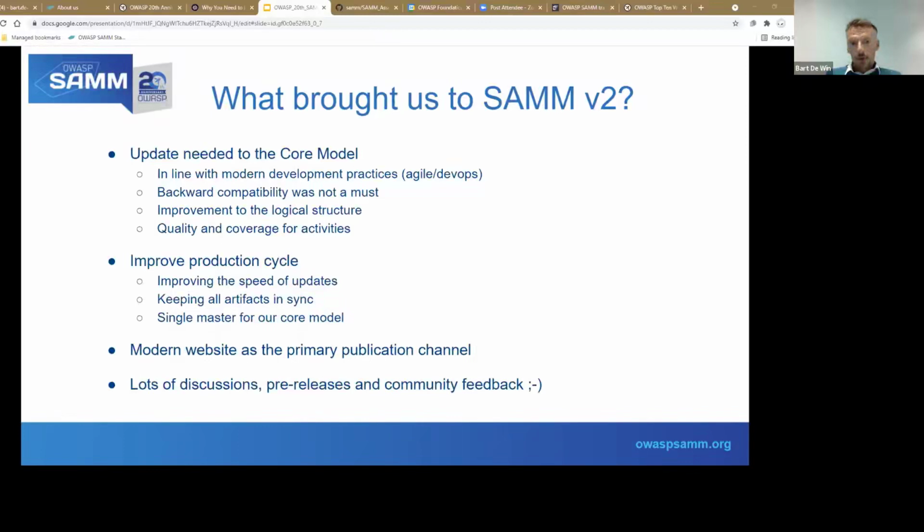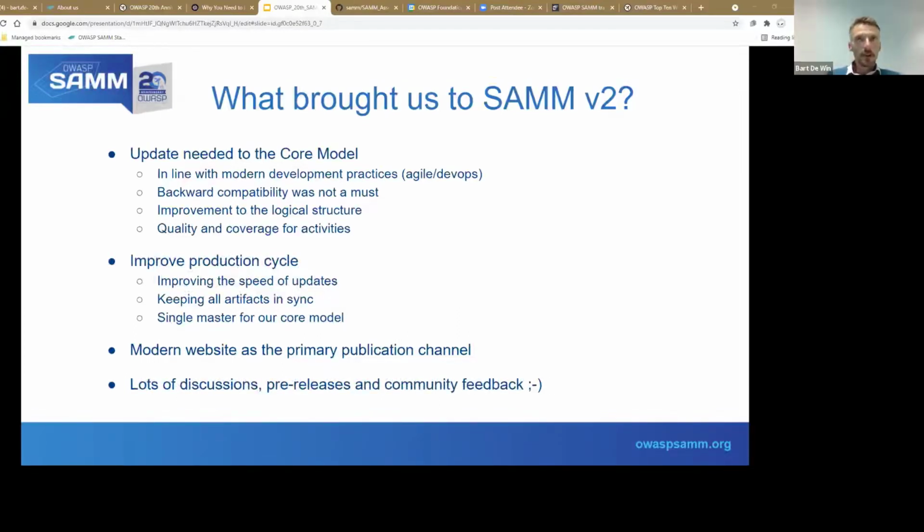Also, the model was 10 years old. For the previous updates that we did, we always made sure it was backwards compatible. Of course, that is really important if you reason in terms of strategy and improvements in an organization. It wouldn't make sense to change the model every 6 months, because building a strategy around a model that changes every 6 months is really difficult. So we always kept backward compatibility as a very important element. But at that time, for version 2, we felt it was not really a must to be backward compatible. It could be a breaking change, and there were breaking changes that we introduced.